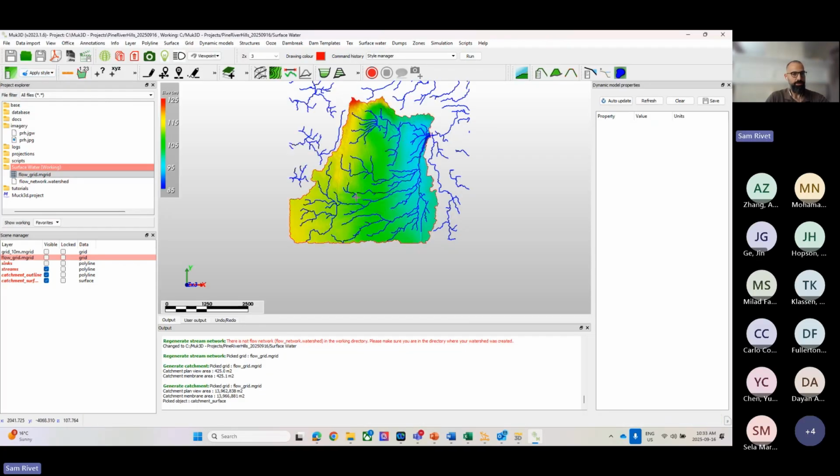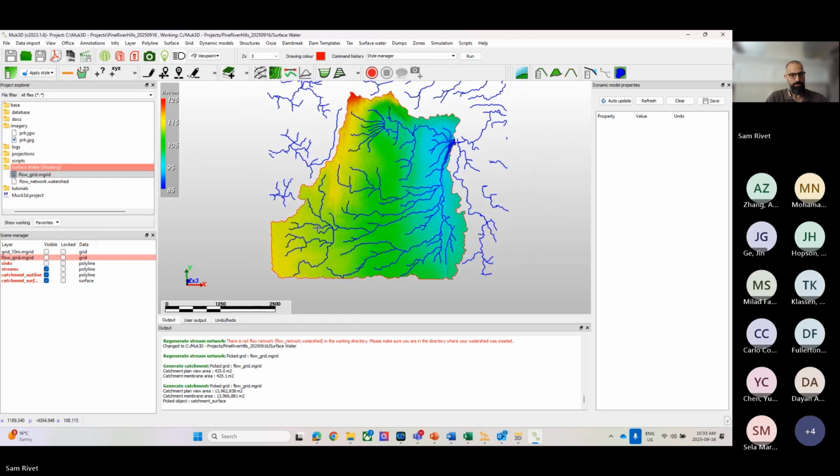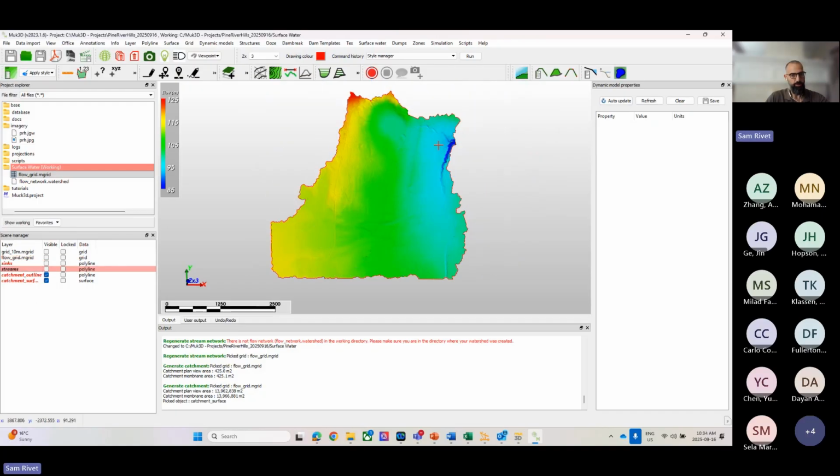So the elevation shader is letting me know, yes, this is the lowest point there. So everything would flow here. And you can see that in the topography as well. There's obviously some sort of depression here in the topography, but everything's just going to accumulate here and flow to that point.